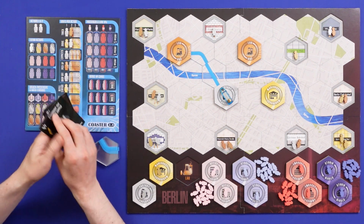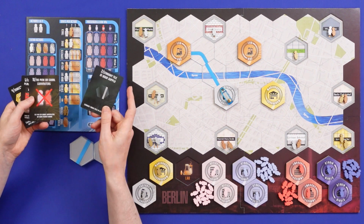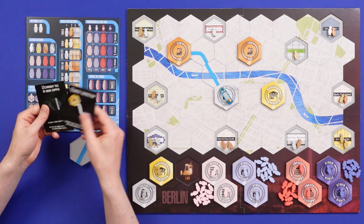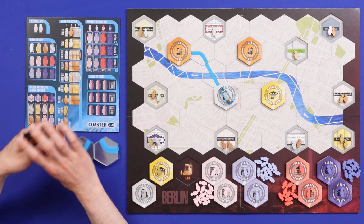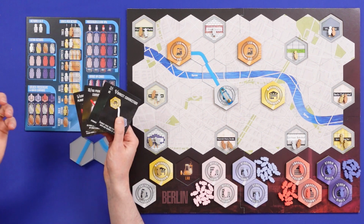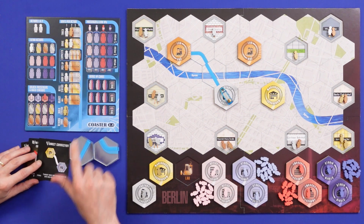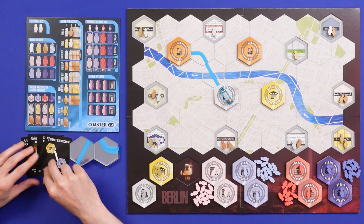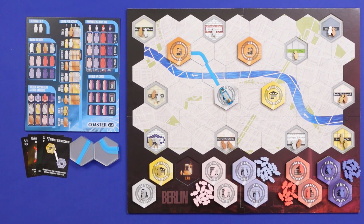They're different types, so there'll be one for track tiles, there'll be one for commuters, there'll be one for your player board, there'll be one for your links. You can score one of these at the end of the game, and an additional one for each of these columns you fill. And so the game comes into action building heavily towards the start of the game to get your good actions, and then get as many of these coloured passengers as you can.